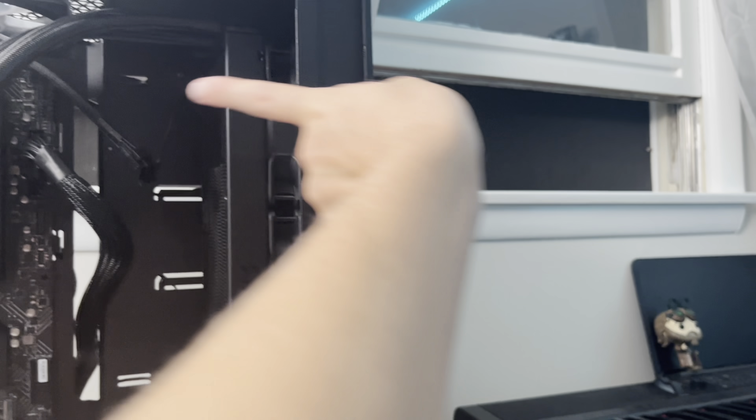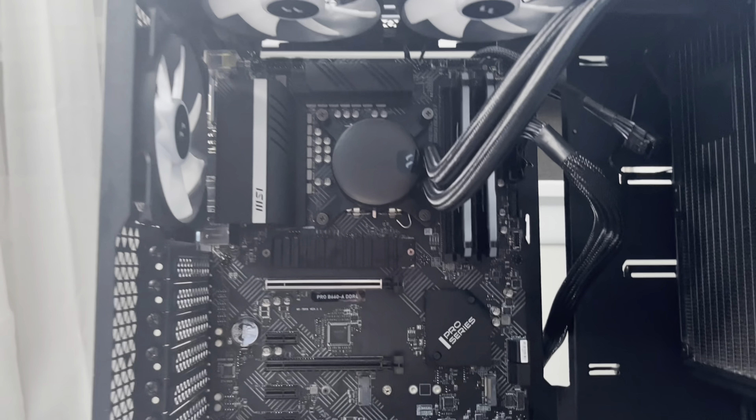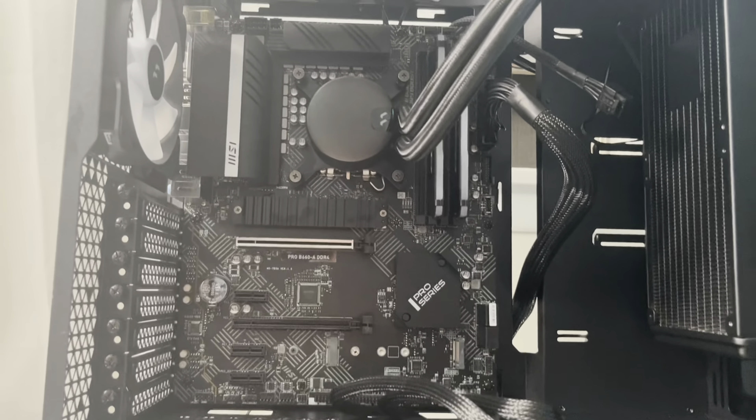I'm trying to be a little quiet because Jacob's mom is sleeping — it's pretty late at night. We ended up having to front-mount this. We didn't know that the fans had to go in first, so we screwed one screw through the fan into the radiator hole. We've got the cable routed off to the side. We've got two intakes here and three exhausts, so negative pressure — which is fine. We still have to put on the I/O shield and plug stuff in, then we'll be turning it on.